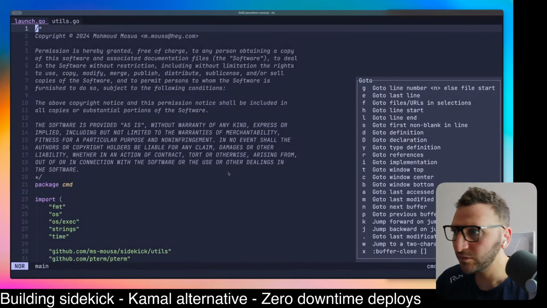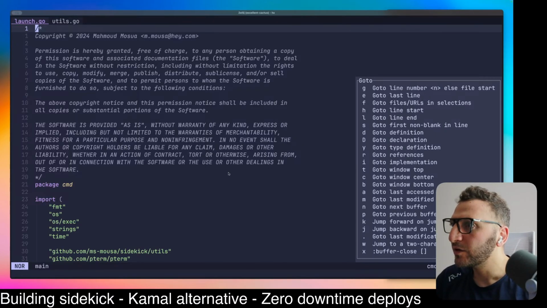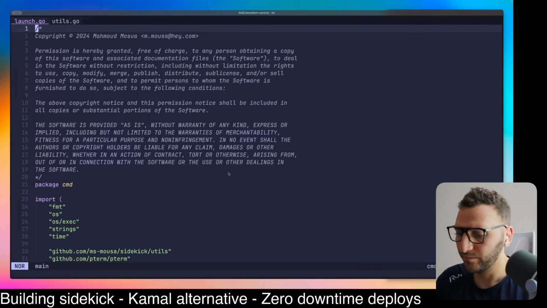Wait, what are you talking about? Go to window tab, next buffer, buffer close, line number. Ah, right.